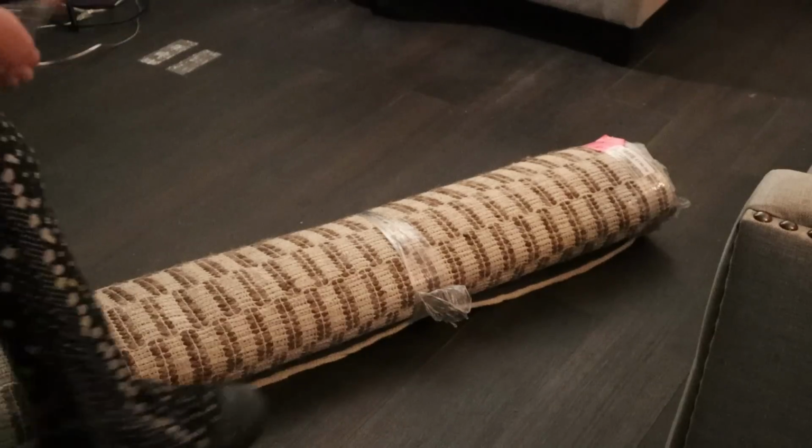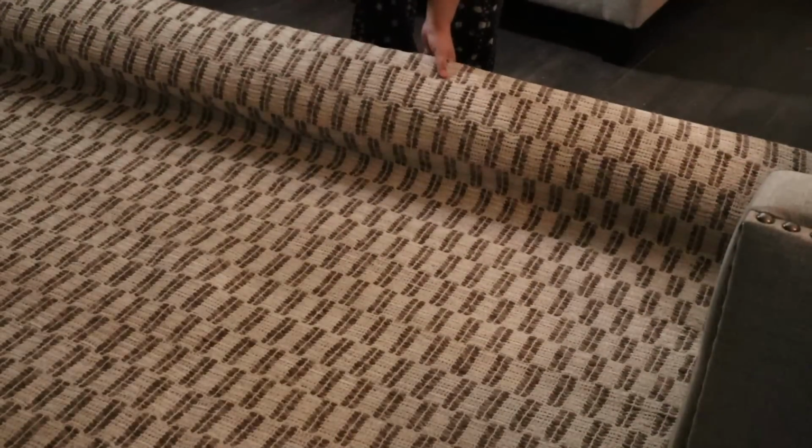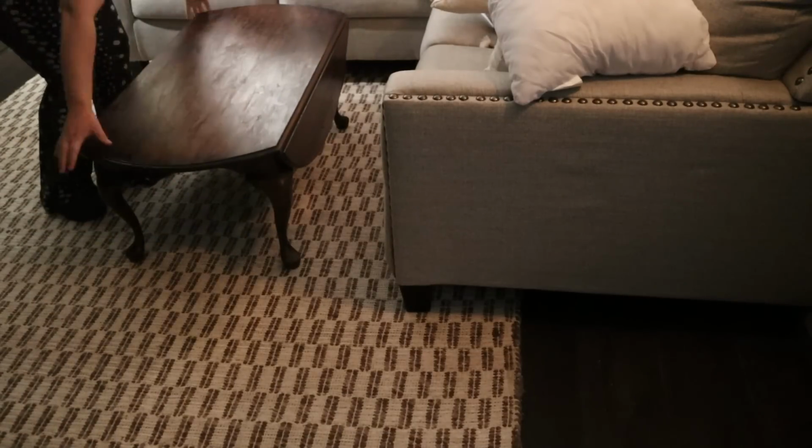Basically gave this whole room a day to dry before I actually started putting things back together and taking the tape off. So I kind of worked late into the night, and then I brought the rug in too. I absolutely love this rug. I think it's great, and I feel like it was a great deal. 7x10s are very hard to find under $100. I just happened to go to a discount store and it was $110 originally, but because they were doing a promotional sale, I ended up getting it for only $70.